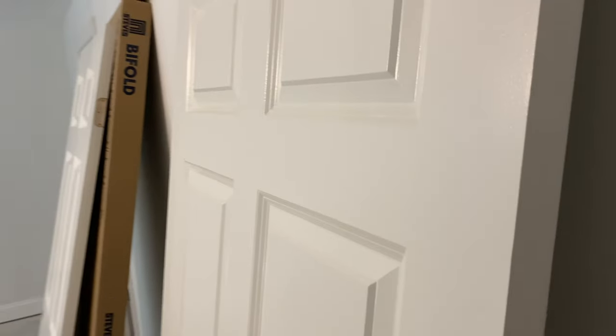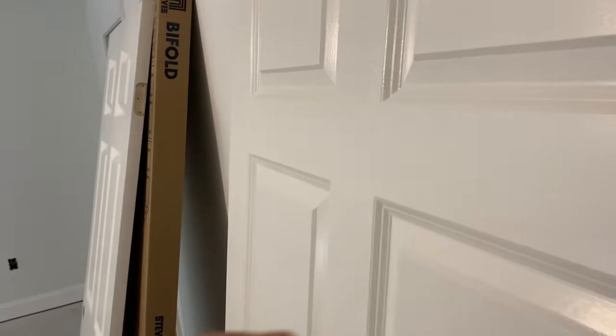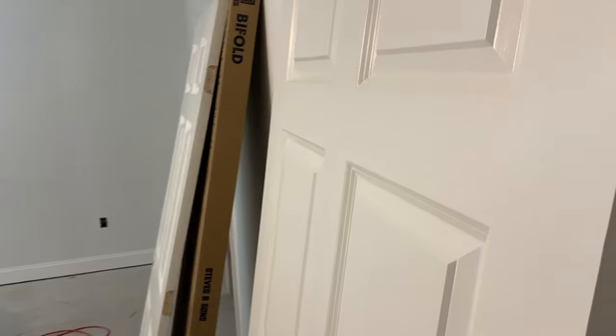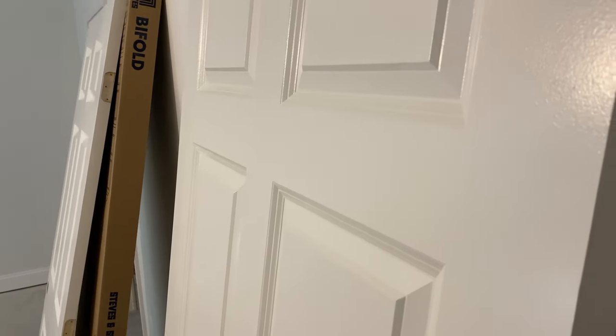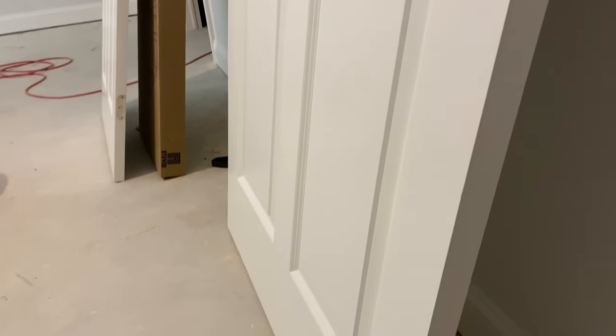All right, here is a door that is finished. You can see that it is very consistent. You know, there's no transitions and lines and things. It looks really good. If someone told me that they sprayed this, I would be like, yeah, it's pretty good. This is a great way to get a good, even, consistent finish on the door. Obviously, it has a slight orange peel to it because you are using a roller, but I think the alternative is brushing it, and I think this gives you a very good product for the amount of time you spend on it.